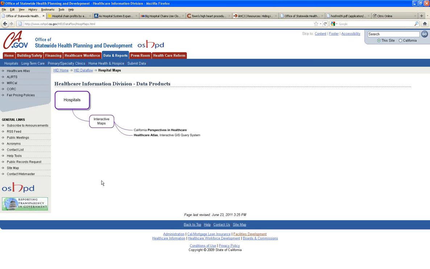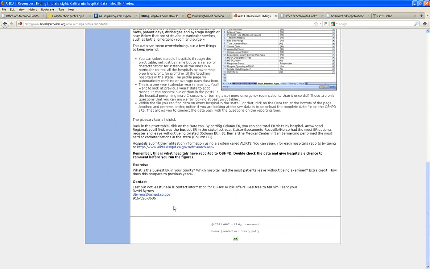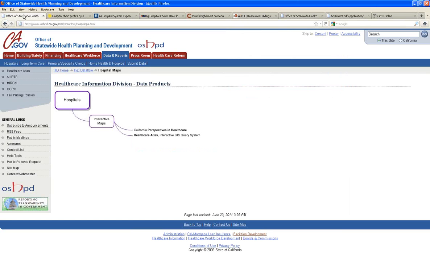I would be remiss if I didn't also note that OSHPD has an extremely helpful press office. At least it's been helpful to me, and I hope it's helpful to you. Dave Burns at OSHPD, and if you go to the tip sheet I put together, his contact information is at the bottom of that tip sheet. I'm sorry, David Burns, not Dan Burns. David has been helpful to me, and I hope he will be helpful to you as well if you have questions that I can't answer.